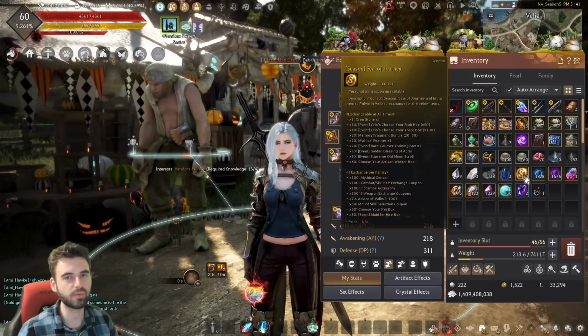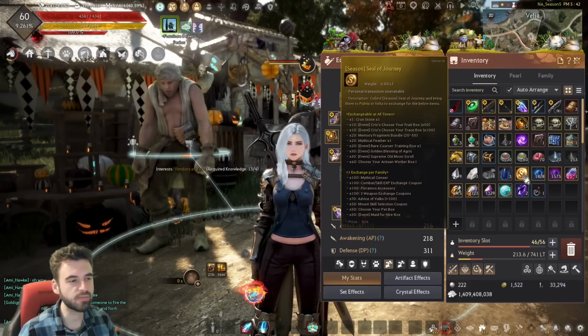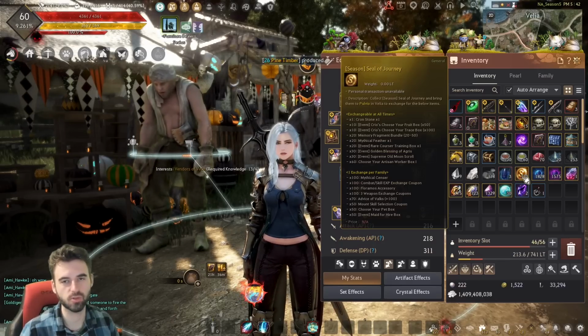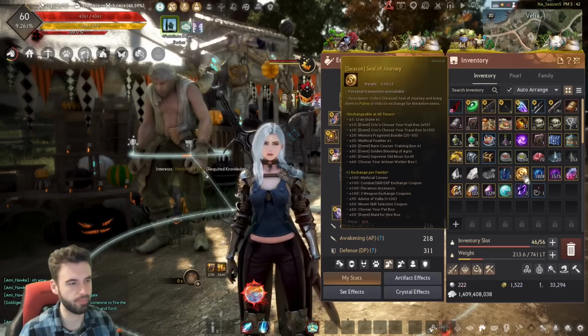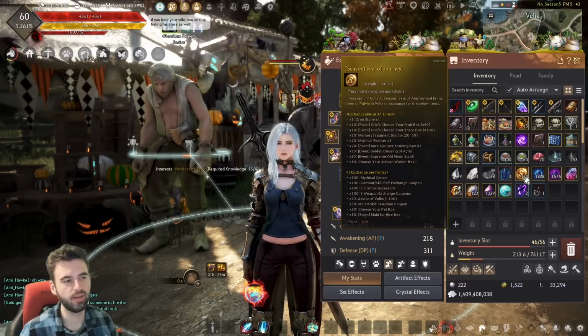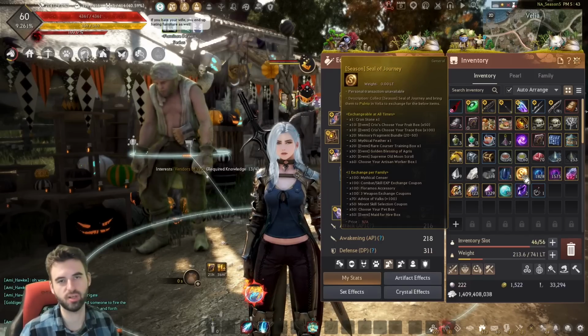And when I say pretty frequently, I mean maybe once or twice a year. The Advice of Valks plus 100 is a waste, don't bother with that. You're going to get an Advice of Valks plus that for just completing the season server, so don't even bother. Mount skill selection coupons again, nothing too crazy unless you're super into horse training. Choose your pet box is an interesting one if you're trying to progress your pets.